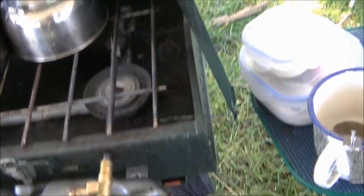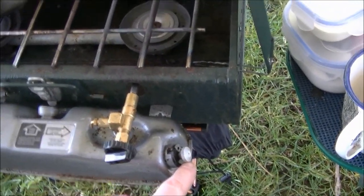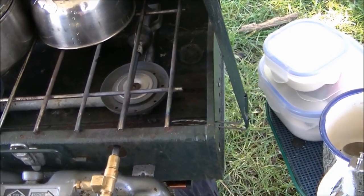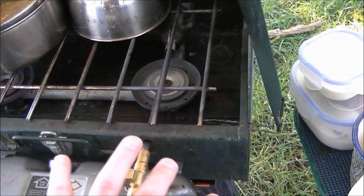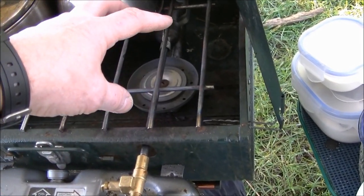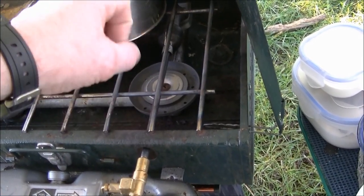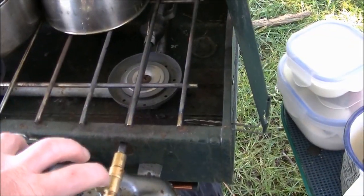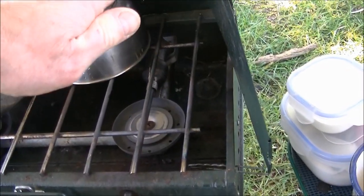So what I'm going to do now is prime it up while it's not ignited. I'm then going to ignite it. I'm then going to prime it again, about 15-20 pressures. You can actually feel it, and then you can see the flame change as well. It goes from a bluey red, or if it's all flipping about like a bit of wet rag, then you know there's no pressure in here. But if the flames are quite high, then they go down.